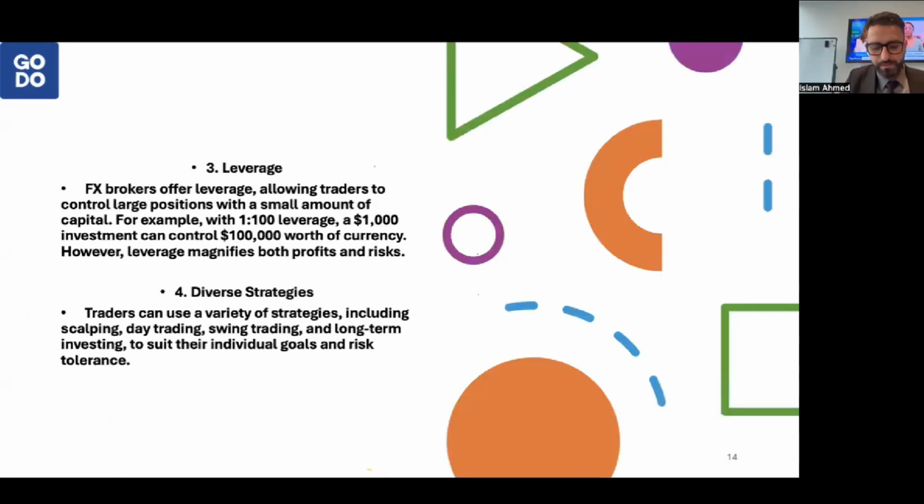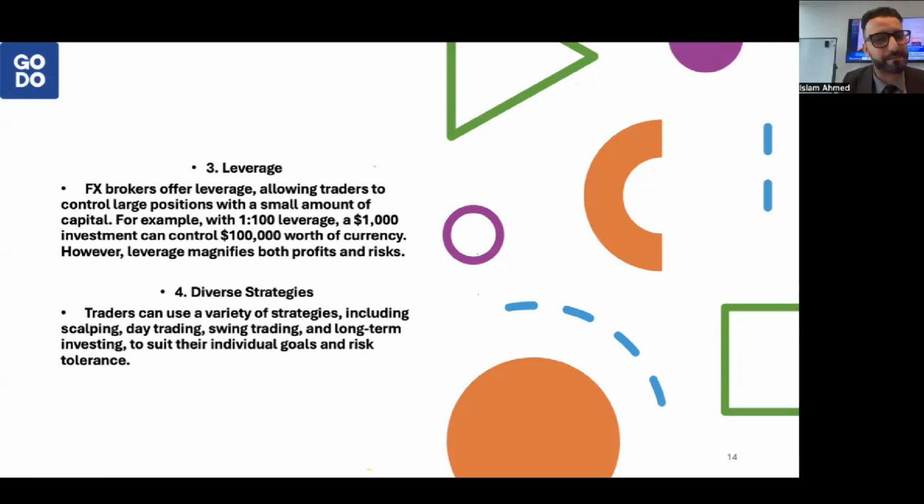Also, the third and most important thing is leverage. If you forget everything I said today, if you didn't focus, if you are just now having a PlayStation game, just focus with me in this minute. Leverage is the very best advantage in this market, and this is the most dangerous weapon that can kill you. Leverage. Because with leverage, you can maximize your profit and also you can maximize your loss.